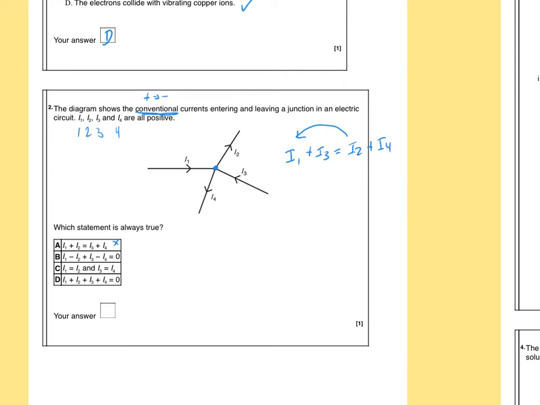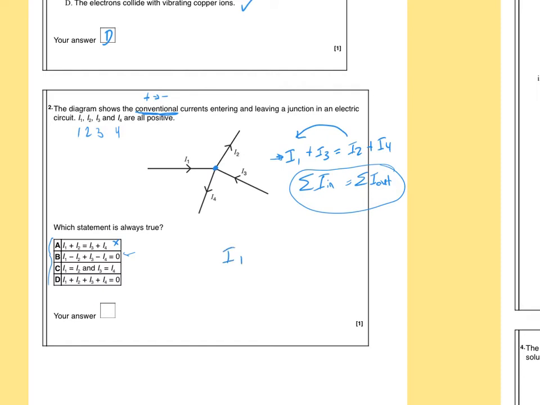So this is a general expression, by the way, using the sum of currents in is equal to the sum of currents out of the junction. So I just wrote the general expression using the law. And you can rearrange it to see if it matches these options here. Now the first one, we said A is wrong. Now I'm going to rearrange and see if my expression here looks like this expression.